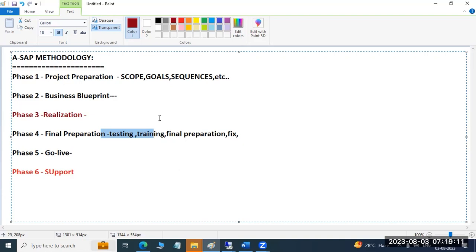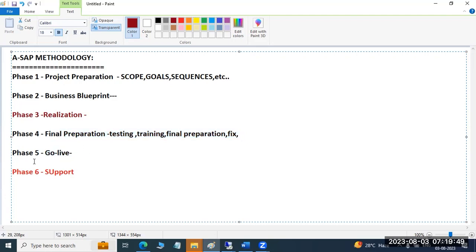Then go live. The go live phase is the journey from pre-production to live operation. So all this cutover, final preparation, everything will start in our pre-production systems, right? Go live will directly start from the production operations. Here the business will start using this. In this phase, there is production support, the support activities, monitoring. So once you have done the cutover activities, everything, you perform here and they will release the system for the business.